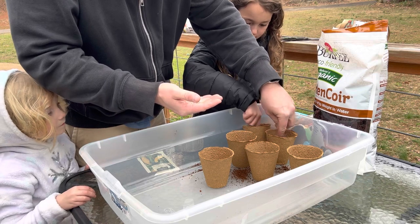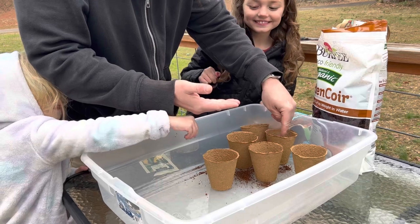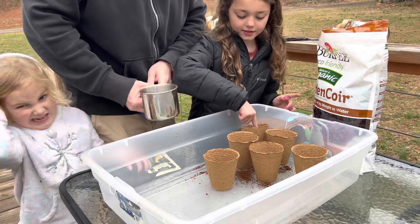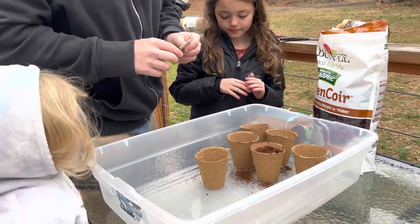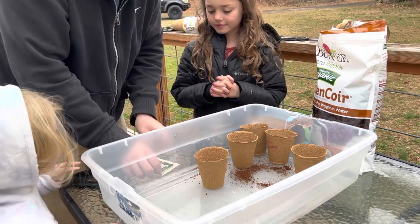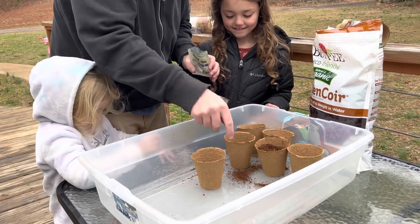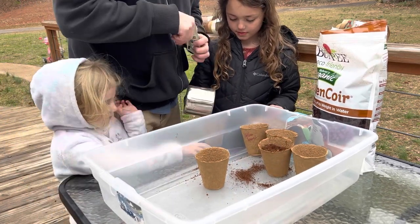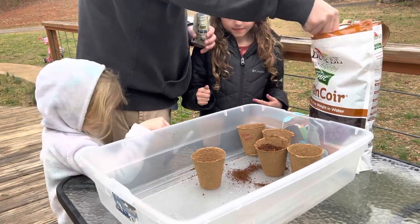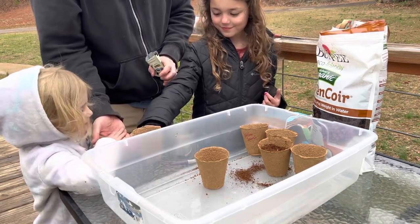Let's put two at a time in. Maybe three, just to be sure. I don't know, maybe one will take. Put two in there. Let's do four of them. Maybe five. We got plenty of these little ones, right? We got a lot of stuff we want to try to plant.